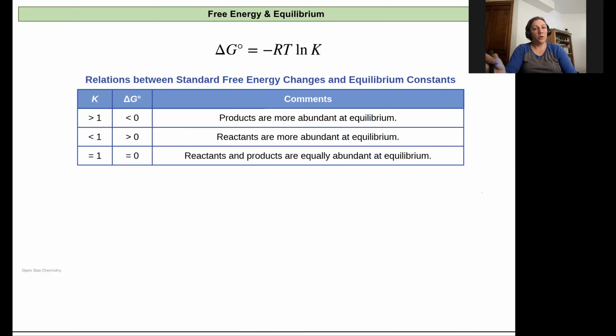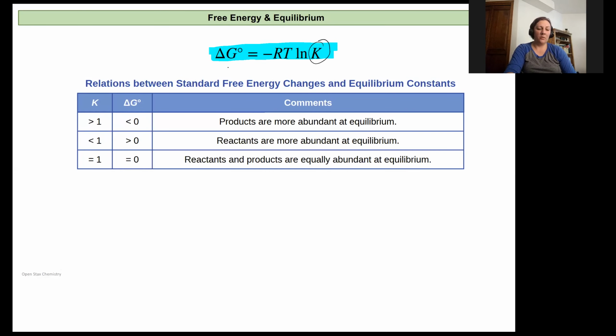In this video, we're going to talk more about free energy and equilibrium constants and try to look at the relationship between the two. So we have developed this relationship described by the equation that standard free energy is going to be equal to the negative R temperature times the natural log of our equilibrium constant K. And so this is going to allow us to imply some general relationships about free energy and equilibrium constant.